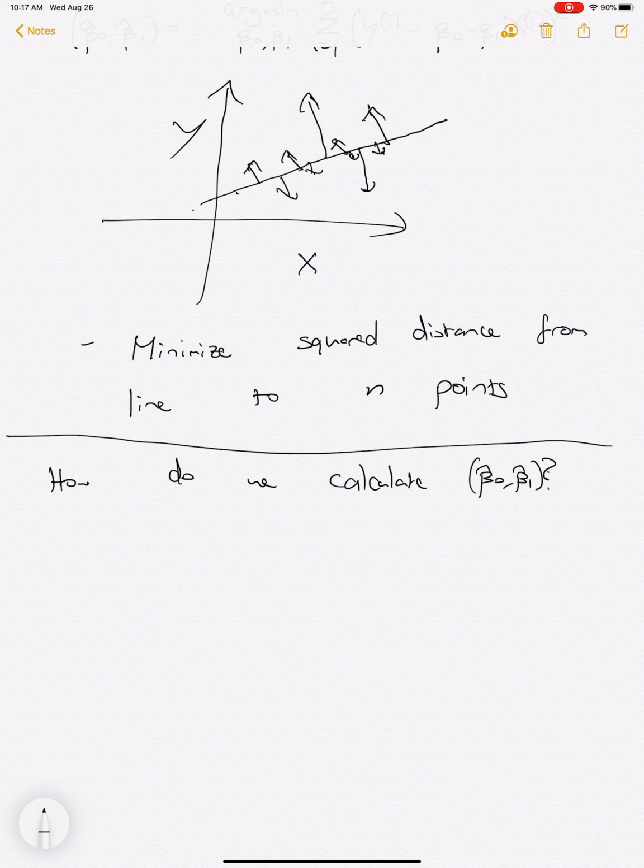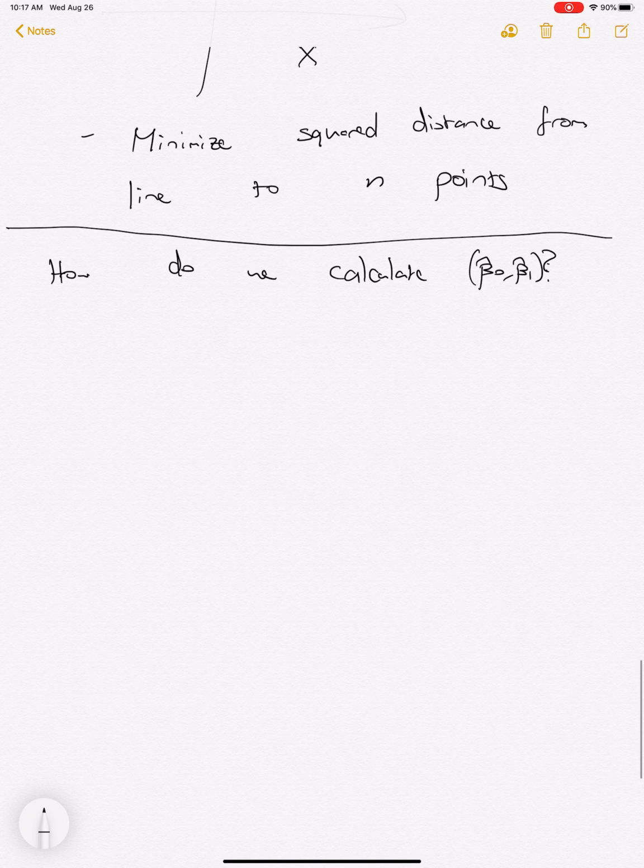Okay, so this is where I'm going to pause very briefly and give you a chance to think. It's good to get your hands dirty with these calculations because that's what you'll be doing on the homework assignments and then on the project. This is going to be the first big calculation that we do, and some of the steps will carry through this lecture and the rest of the course: how do we actually calculate beta hat 0, beta hat 1 here? The expressions you've already seen, but how do you actually get to those expressions? The least squares perspective gives you a way to get there.